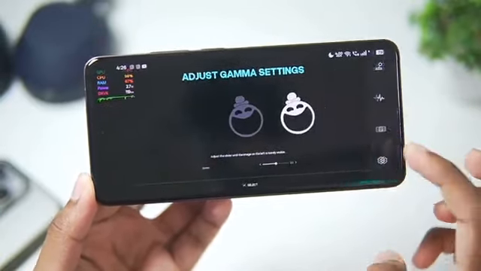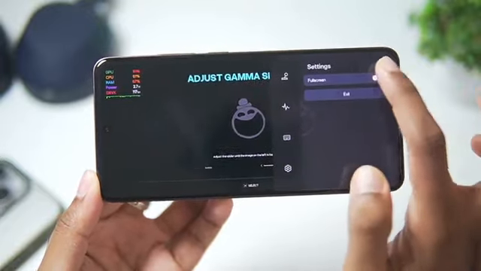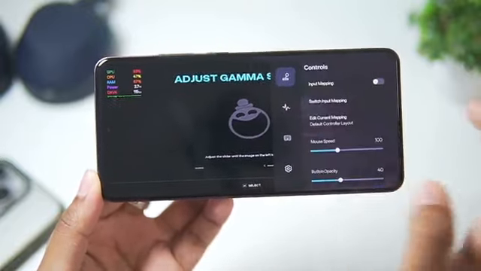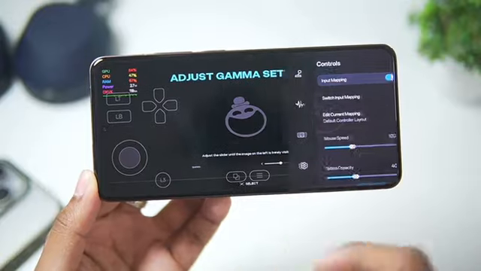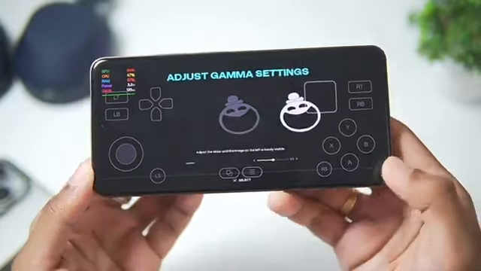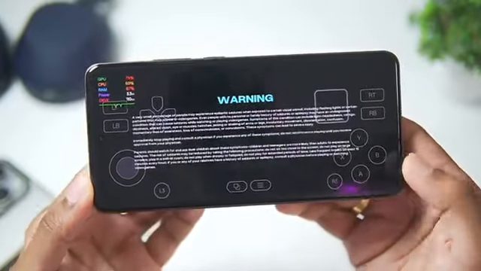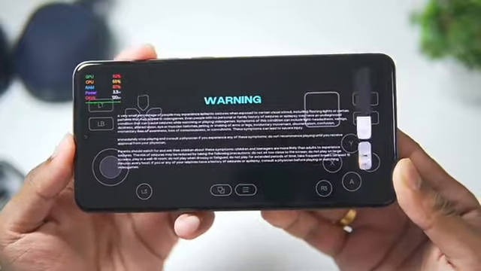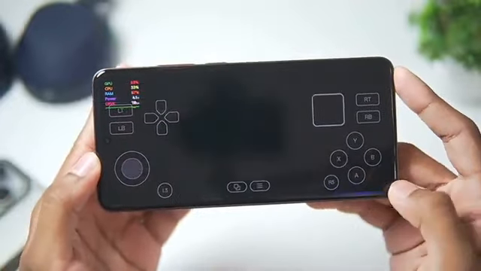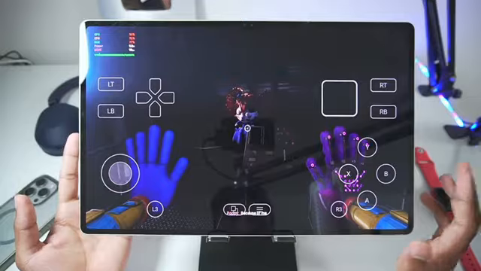Now what you got to do is go back, afterwards go to settings and make sure to enable full screen mode. Then go to the first option and also enable input mapping for on-screen touch controls. Once that's done, simply tap the A button, and here we go, our game is about to start. And now what you gotta do is go to new game and start your new game. Alright guys, here we go.